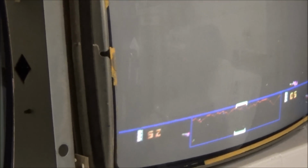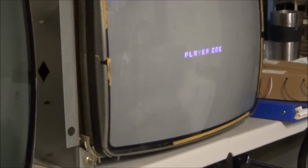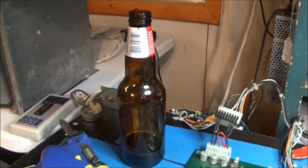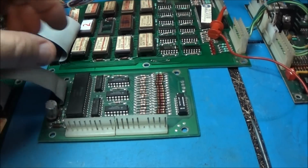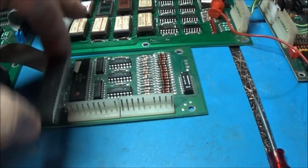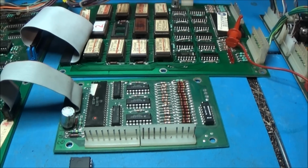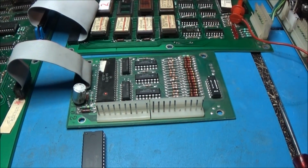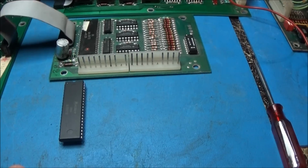Player 2. Player 2, I don't know what. Oh, this is player 2, I guess. I don't know. Holy crap, guys. Okay, player 1. Reverse. See, reverse. It's working. Oh, I'm sorry. Goodness gracious. I've had one too many of these guys. I'm sorry. The PIA is no good. So I'm going to have to replace the PIA chip. So I'm going to go ahead and do that. Be right back.